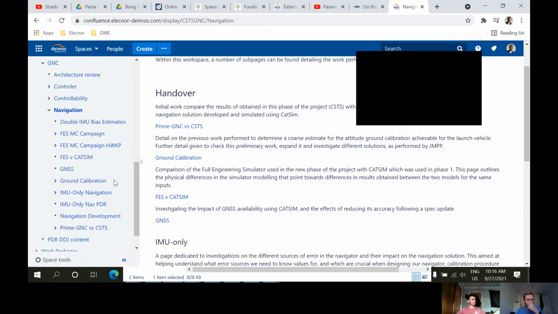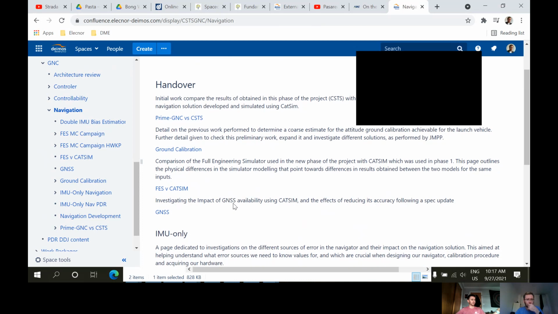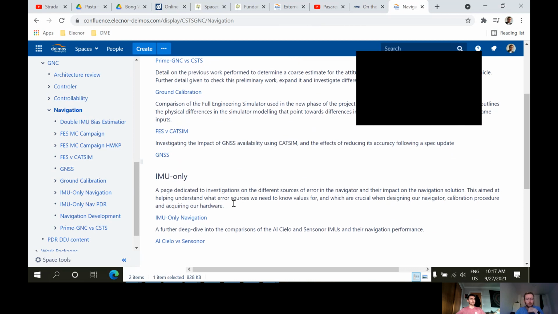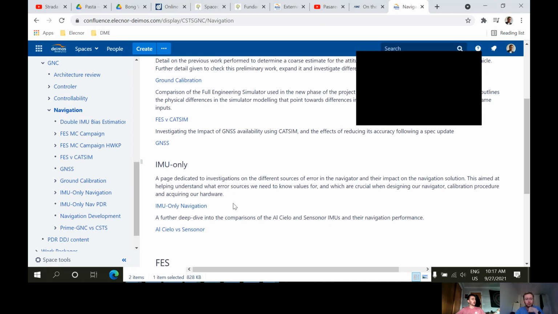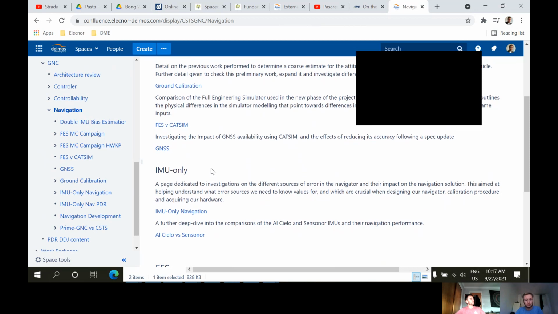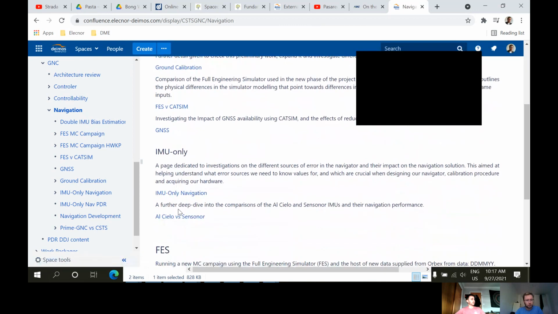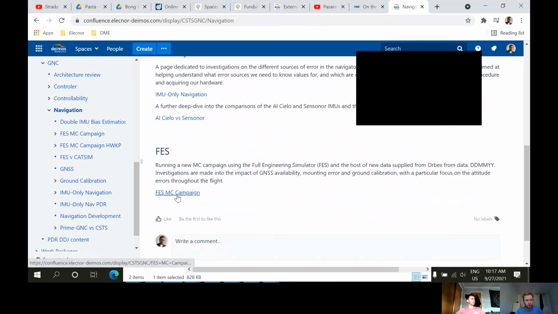Then basically this is my set of Confluence pages that I've been using to document things as I've done work along the time. This is mostly results, to be honest. So if you go to Fez MC campaign HWKP, probably navigating on the left hand side from the drop down menu is a bit easier.